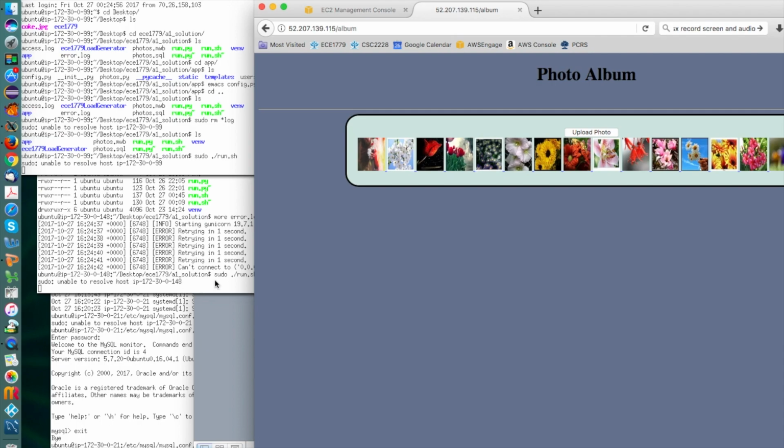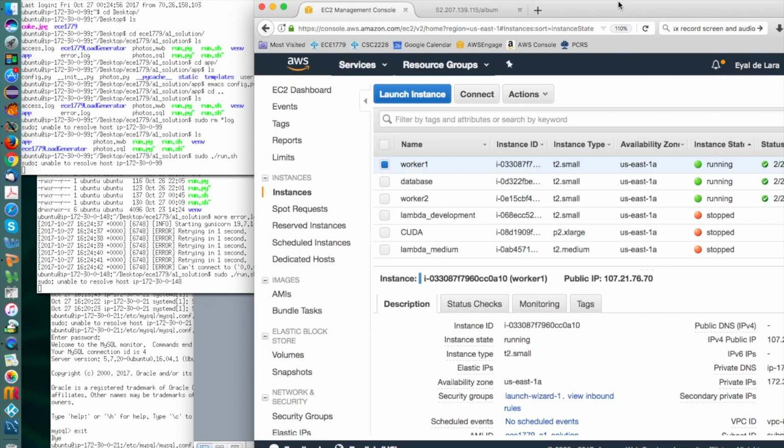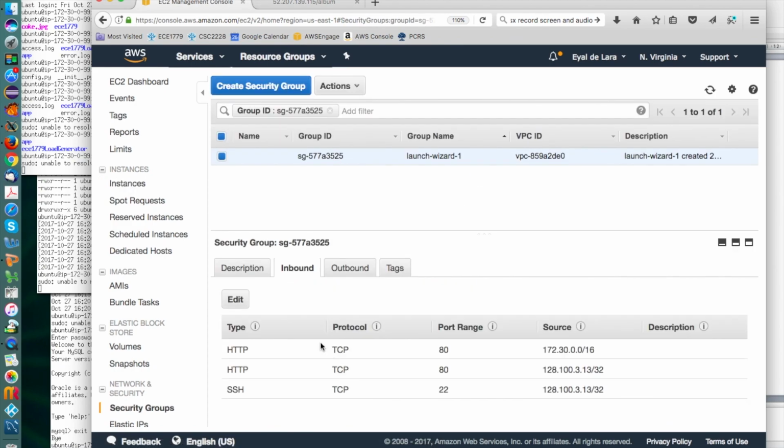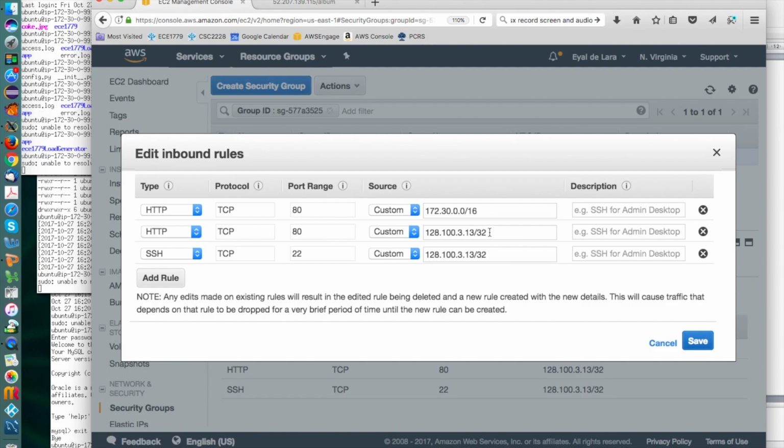Alright, the reason why I'm able to connect to these two workers is because they have been configured to allow connections from my machine. If you look at the workers, they all share the same security group. Let's look at what's in that security group. The part that matters is this. In this case, that happens to be my IP address. You have to configure it to your own IP address, or otherwise, obviously, it won't work. It won't let you even SSH into the worker, and definitely won't let you connect to port 80.